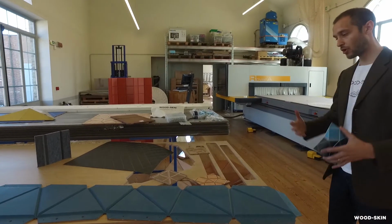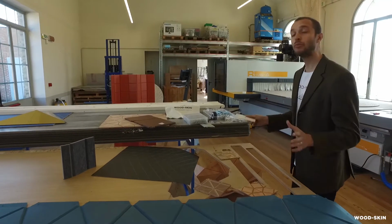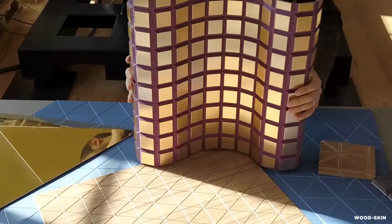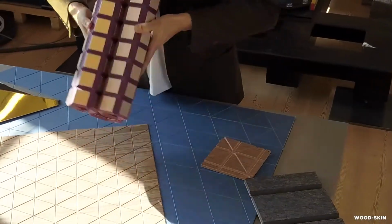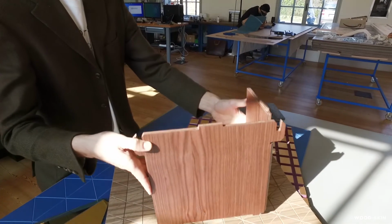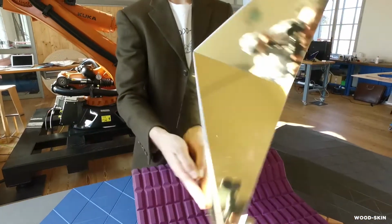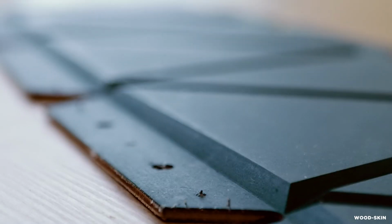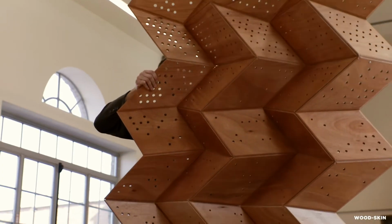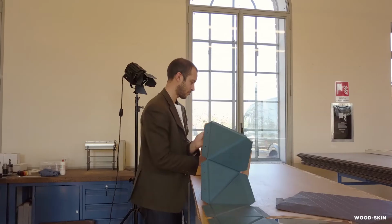So we're able to absorb from the market an incredible variety of material that goes from wood to cork to metals and to laminates, to mention a few. Now you can mix and match these options or come up with new ones, such as materials and finishes you're already using in your project and that you want to transform into something different and unique. By doing so, you don't only create new aesthetics, but each material will add performances to the equation. Wood reflects sound, felt absorbs it, metal has better fire reaction, and so on. Woodskin allows you to free the rigid and flat materials as you know them, to bring them into the digital era, and to transform them into astonishing three-dimensional surfaces.